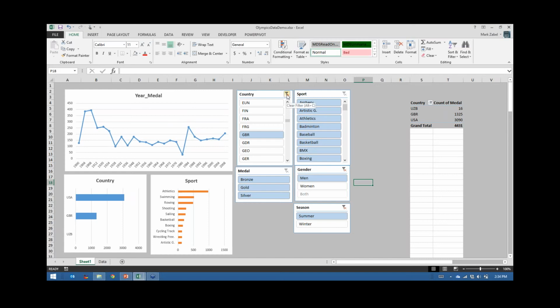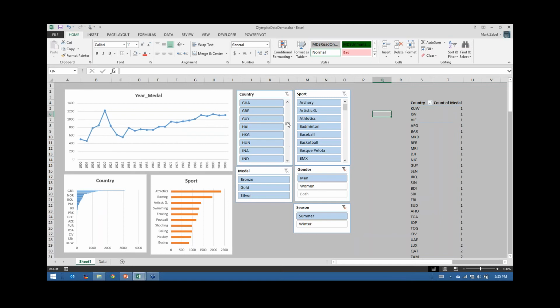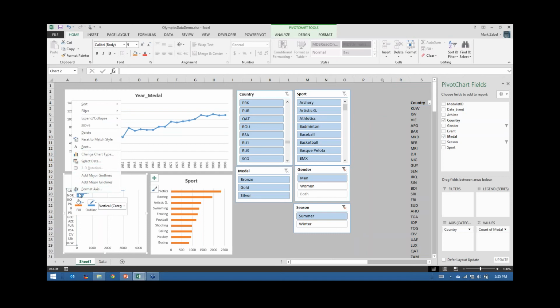All right. Now, I do want to show you one other thing that we saw that was a characteristic of modern dashboards, and that was to put in that funky timeline at the very bottom. And that is really a special type of slicer. What if I wanted to examine more deeply the timeline of the USA? It seems like it's very dominant in the Summer Olympics. I wonder if that's dominant. Let me take off some of these, and I'll just select USA. Actually, whoops, I lost my top 10 here. Go back to that.